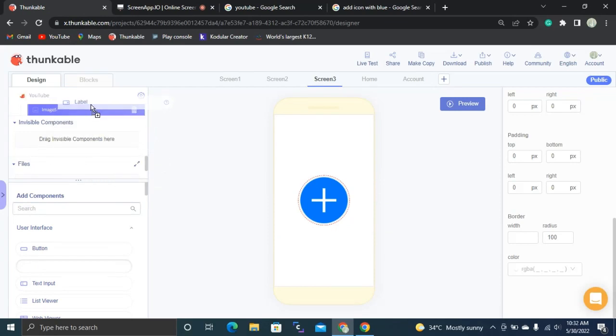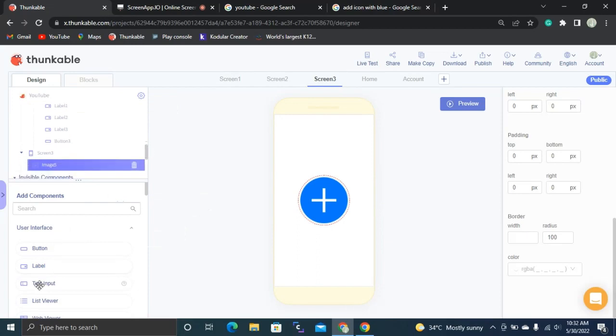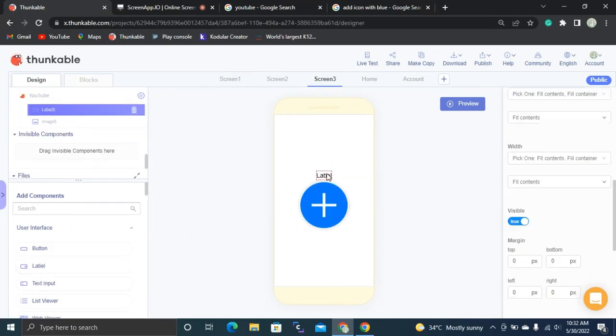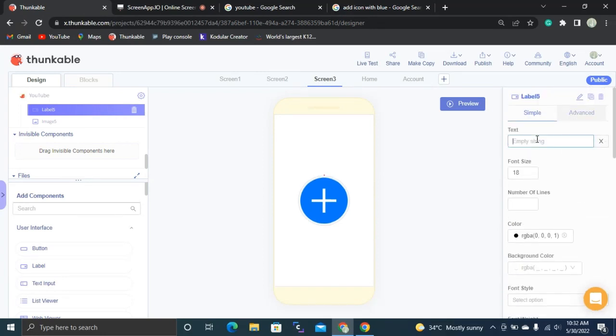Okay, just one second. Then what I'm going to do next is, here you can get one label, right? Here we are going to display that label. One second. I'm going to keep this label before this image file. This label's text is going to be thumbnail. Your thumbnail is going to be the text here. Thumbnail. This one. Also I'm going to set the font size as 25 pixels and this is very nice.